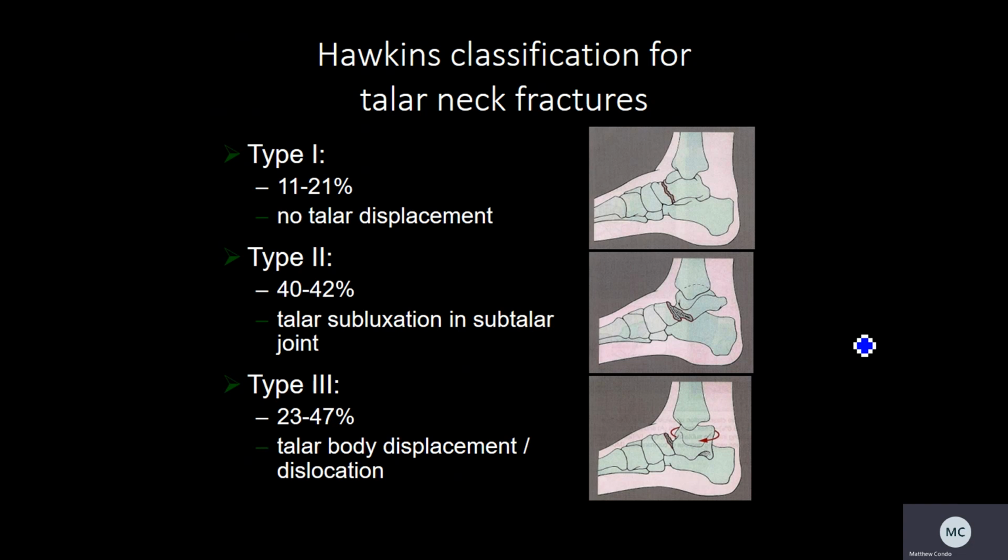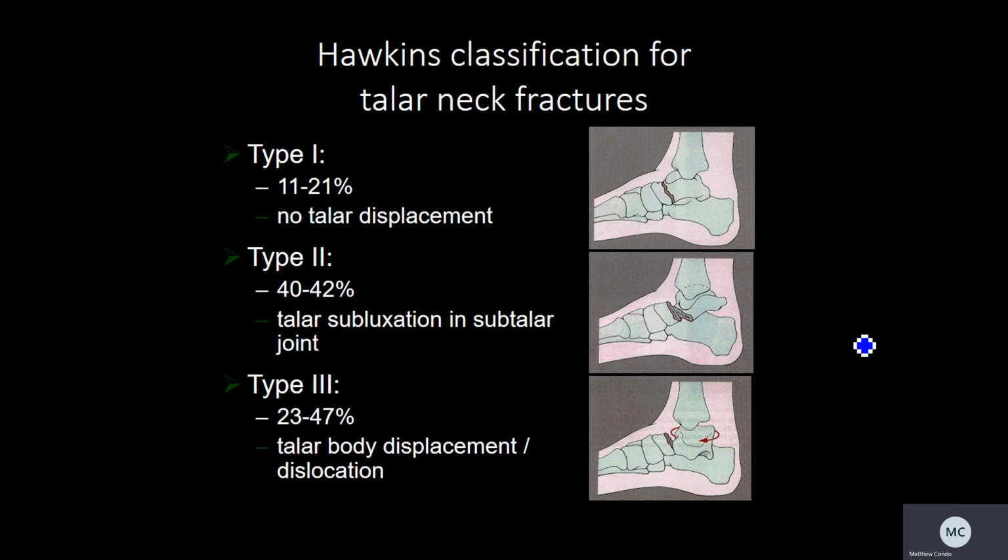There's another classification system. I'm just going to be honest with you, the foot and the ankle have more classification systems than you could ever shake a stick at, right? So there is a Talar neck classification system. Talar neck is going to be the Hawkins classification system. Weber, distal fibula; Hawkins, talar neck.